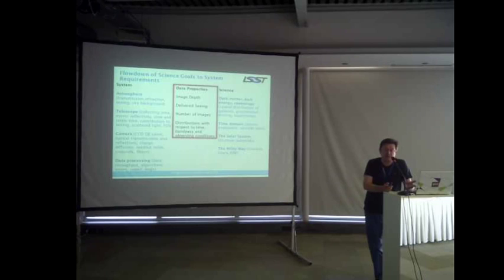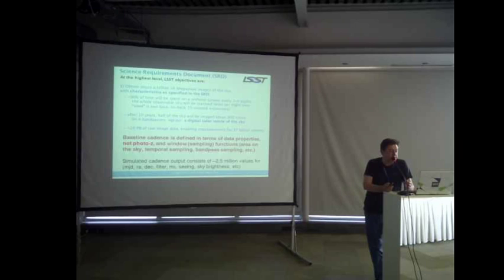And the SRD, the Science Requirements Document, which in a sense is the constitution of LSST, is the highest design document. In the SRD, the data properties in the first part are specified very precisely, but when we specify sampling functions, in other words how we will deploy the system, that is much more loose, if you look at the last section of yesterday. And because we are not specifying any science programs, we are also not specifying explicitly what to see.